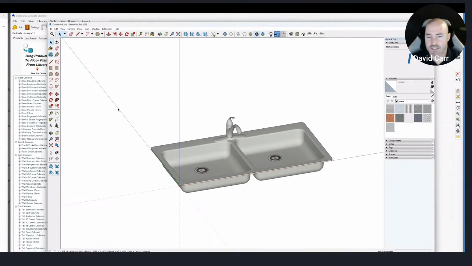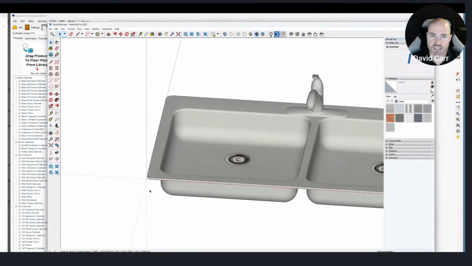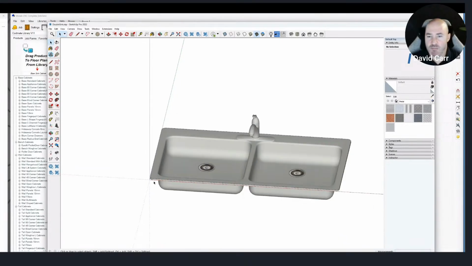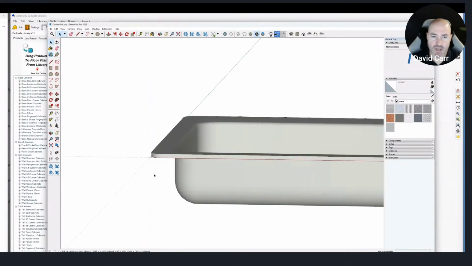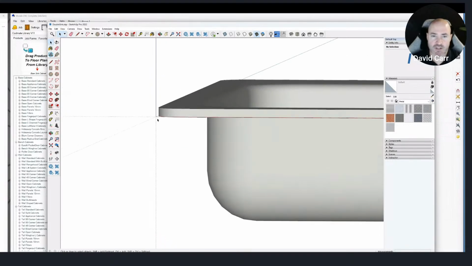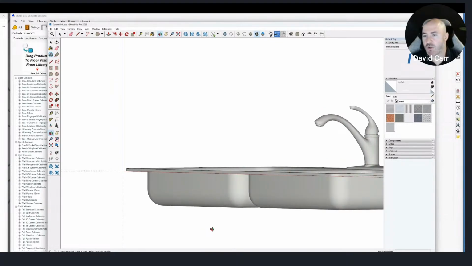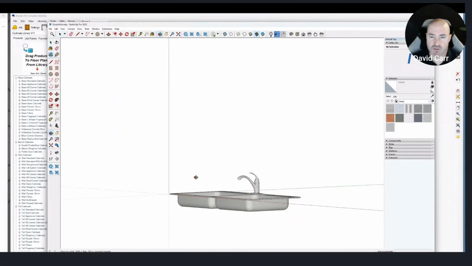And the green axis indicator is the left-hand side of the sink. And you can see that the left-hand edge of the sink is also positioned exactly on that. So this is where Mozaik wants to see the sink positioned. And then if we look at the up and down, which is the blue axis, the bottom edge of that sink is positioned right on where the axes all intersect. So we want to make sure that we get the bottom edge of the sink sitting right on that axis indicator as well. That way, when the sink comes in, it sits on the countertop. And we're going to take a look at how to do that as well.